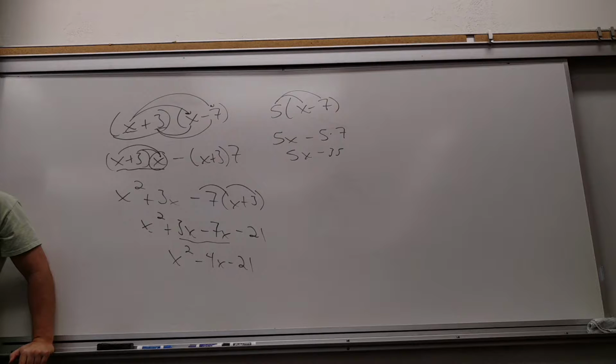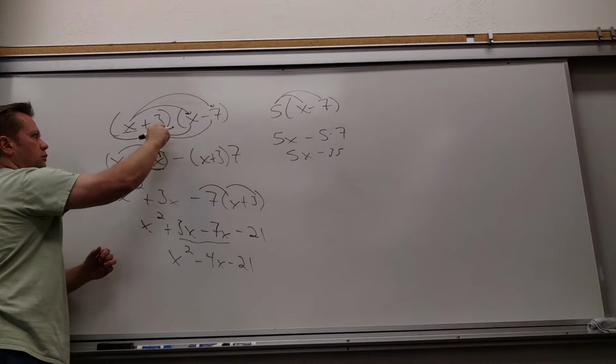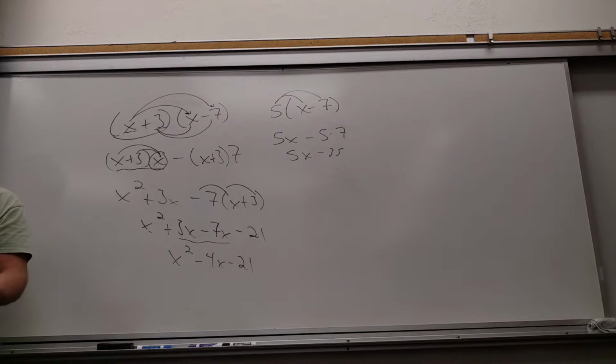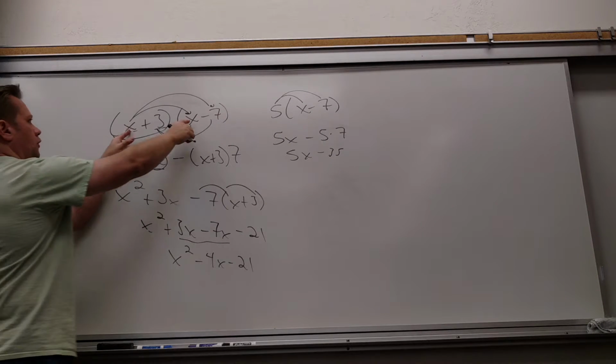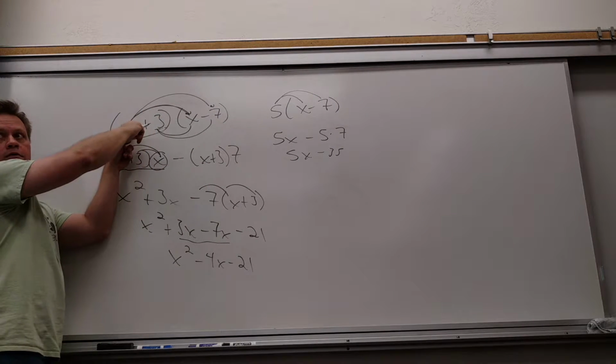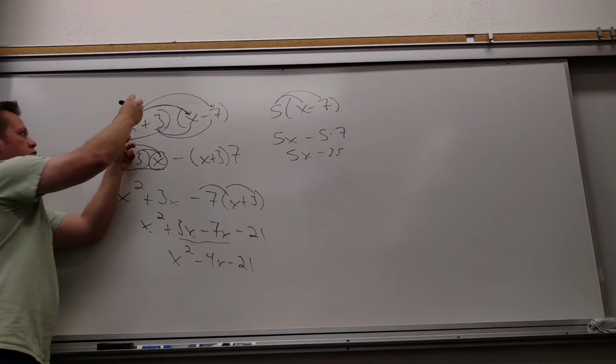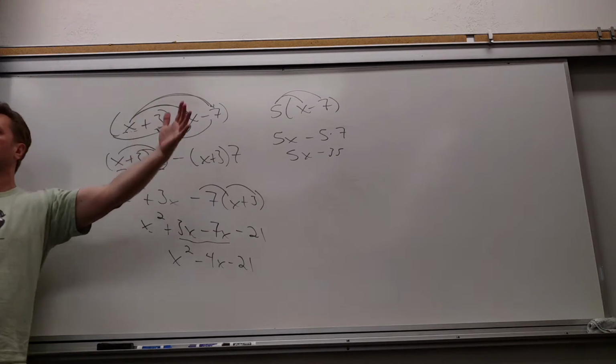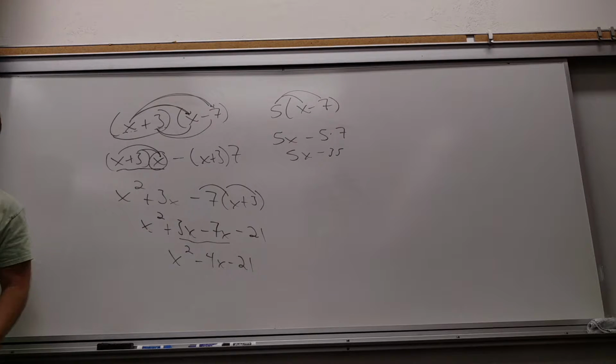FOIL is so unnecessary. I'm not saying you don't use it anymore if you like it, but I really want you to understand how FOIL is totally unnecessary. What do you do? Distribute the x, distribute the 3. That's what you do. You don't need FOIL. What does FOIL mean? First, outer, inner, last. When you do x times x, you distribute the x. You're doing the first two things. Then distribute the x to the other piece. Okay, you're doing the outer two things. You don't need FOIL, but again, if you like it, it's fine. I'm not taking it away from you. I'm showing you how we didn't even need to teach it to you in the first place. It's like extra stuff you don't need.